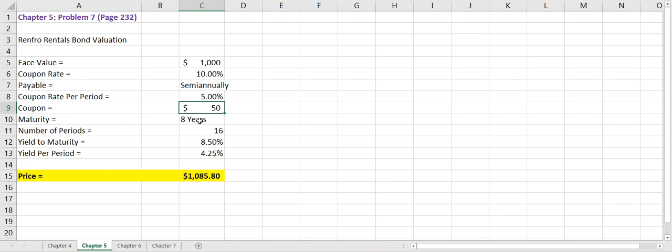The maturity, in other words, it comes due in 8 years. So that means there's 16 periods remaining on the coupon payments of this bond, and at maturity you get your $1,000. But now what we're trying to do is, that's okay if you want to hang on to this bond for 8 years and get the payments, but what if I want to sell this bond in today's market?